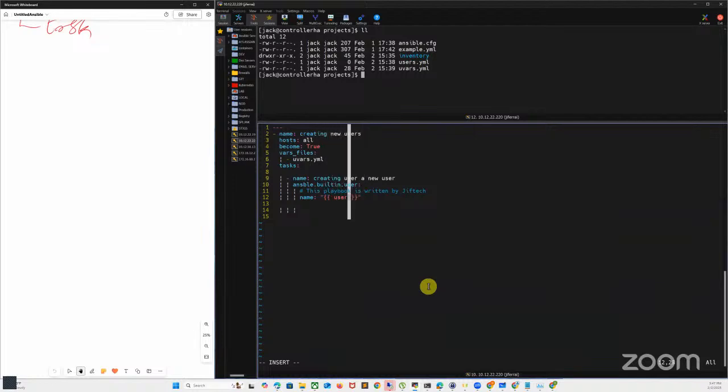Now, the reason why we are putting quotes, single quotes, is because we don't want Ansible to interpret this as if it's something that we are passing to the module, right? It's an option that we are passing to the module because it exists before any other thing exists, okay?